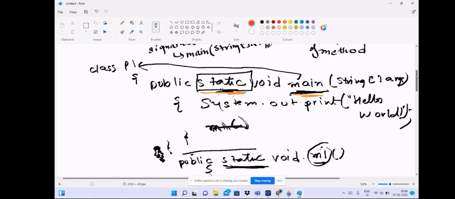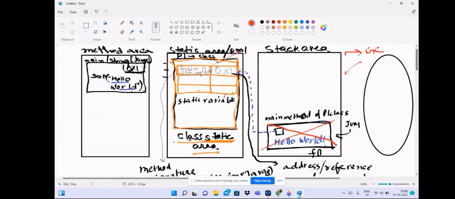This is class P1, and in the P1 class we have created only one method, that is the main method. Go on, tell me. First, the class name is registered in the class file in the static or pool area. This is P1. And next, this method will be stored in the method area. The main method.